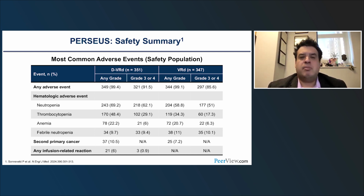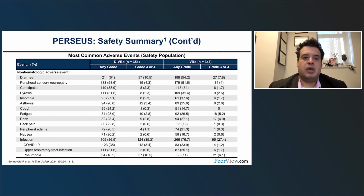In terms of safety, the main toxicity that you add when you bring in a CD38 as part of your treatment is increase in upper respiratory tract infections because there's a lot of CD38 expression in the pulmonary vasculature. And because CD38 is expressed on other hematopoietic tissue, there is a higher rate of neutropenia and other cytopenias like thrombocytopenia. Anemia tends not to be as much because you actually get really good disease control, which remember that neutropenia and thrombocytopenia are treatment toxicities. Anemia is both a treatment and a disease toxicity, so better disease control ultimately leads to better hemoglobin control. But again, ultimately, upper respiratory tract infections, cough, and other infections are going to be higher with a CD38-based antibody.